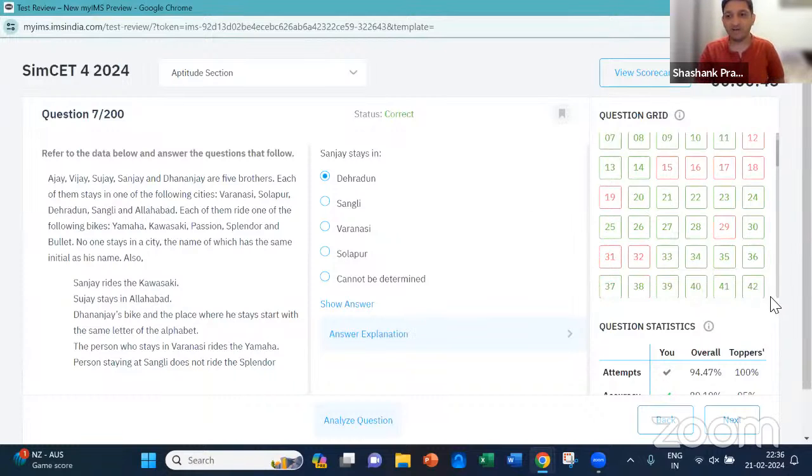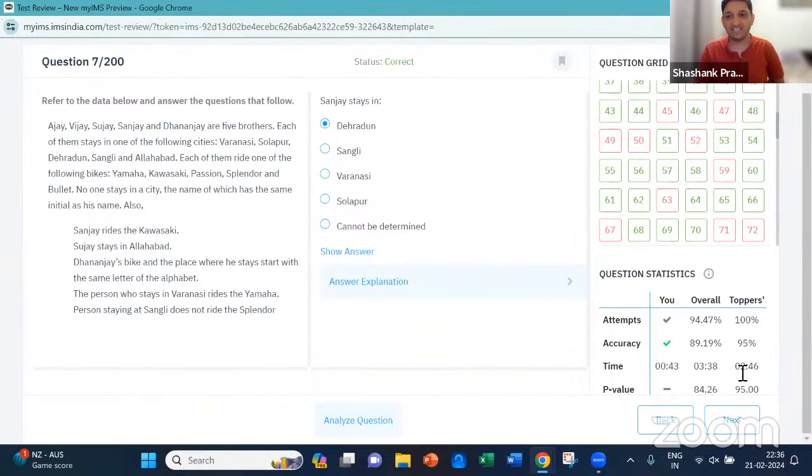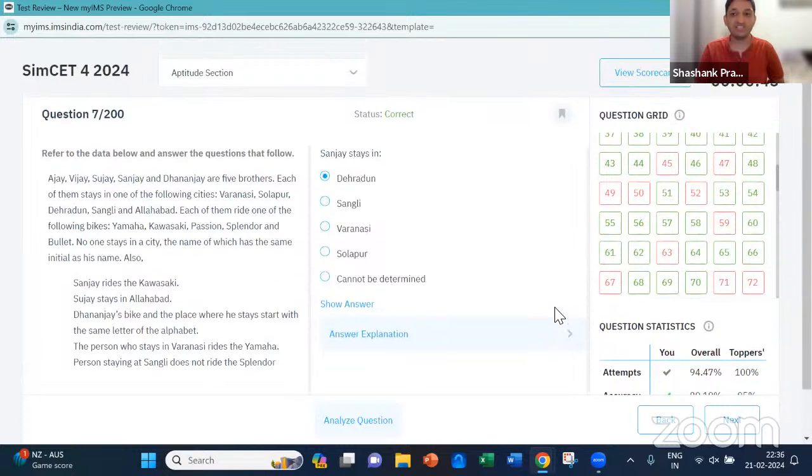In fact, people who would have solved this, you can probably look at it and see 246 is what the average time of the toppers has been, right? 95% accuracy hai, but 246 is the amount of time that you have taken. Because I was not allowed to use a pen and paper, or I did not allow myself to use the pen and paper, मेरा 43 seconds में हो गया. नहीं तो I would have spent time on this.